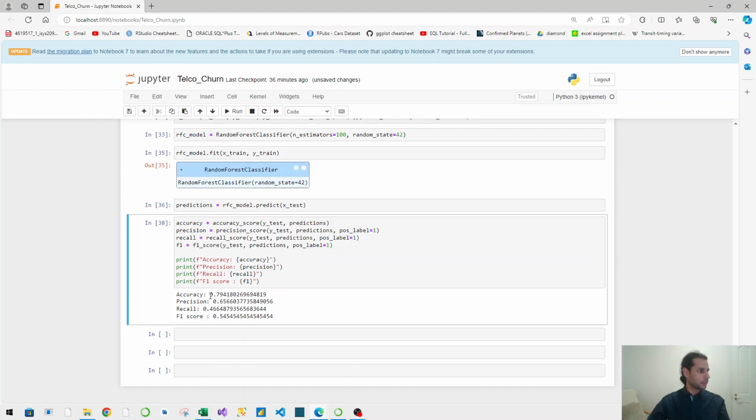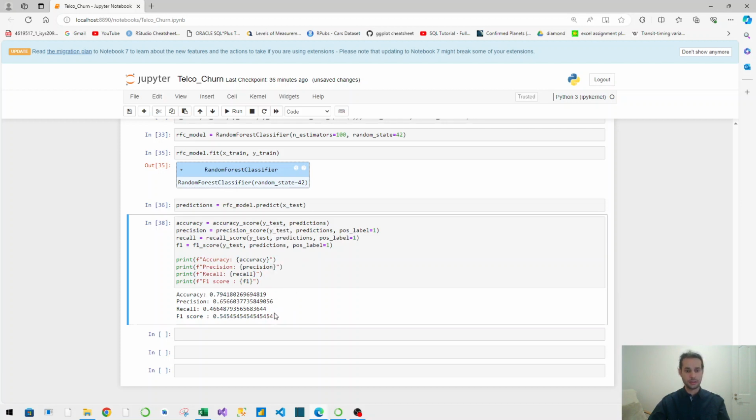Accuracy is quite nice, around 80%, but precision is 65%, not performed quite well. Recall and F1 score, the overall harmonic overview of precision and recall, is 55%, not quite good.